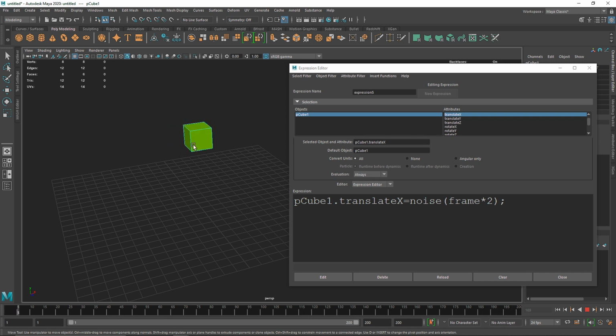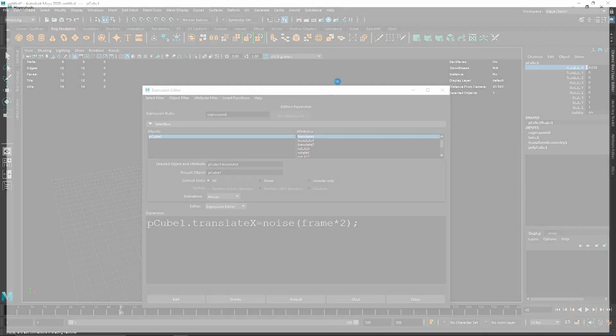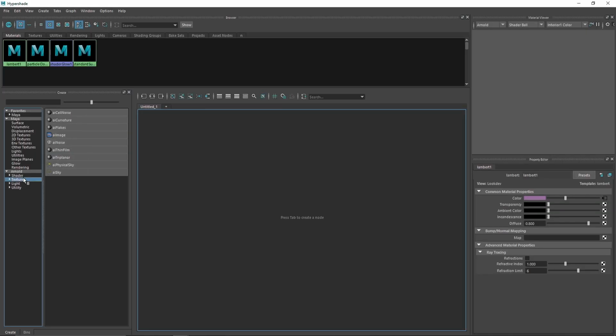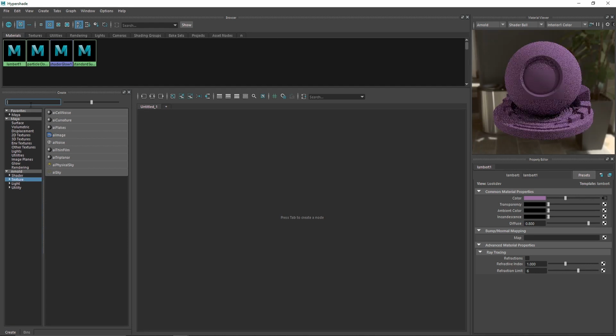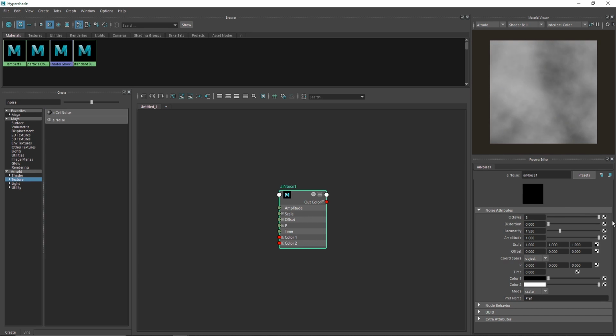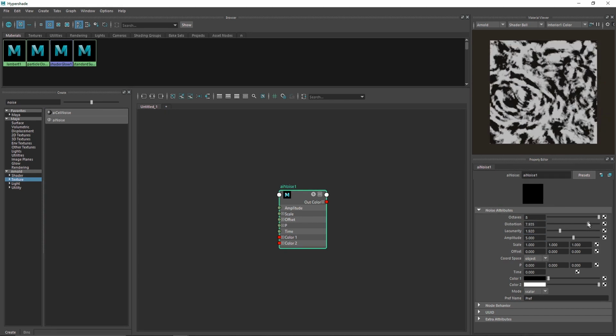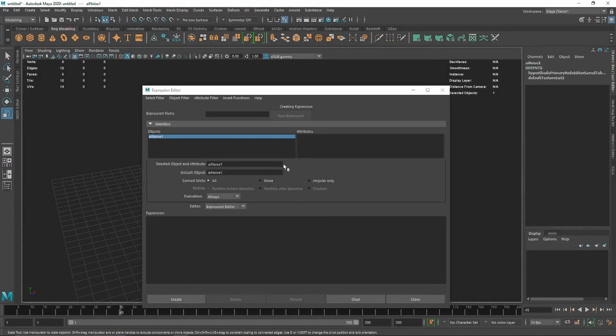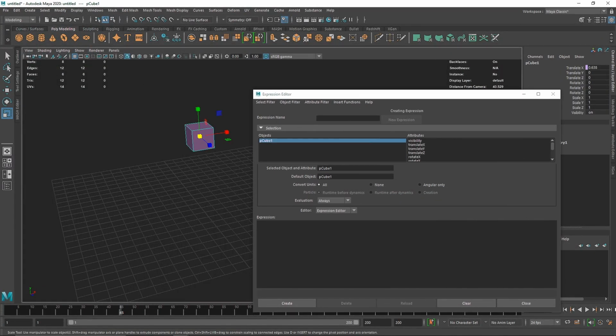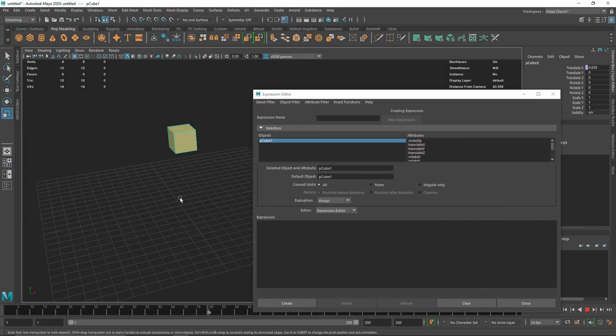by the noise pattern. So noise are usually generated in black and white. I'm pretty sure everybody knows this, but just in case no one knows, I'm gonna hit noise, and this is basically the noise R, a simple black and white pattern which can be used to animate random stuff depending on the random seeds and so on. So now you have this kind of animation going on. You can use other types of stuff as well.